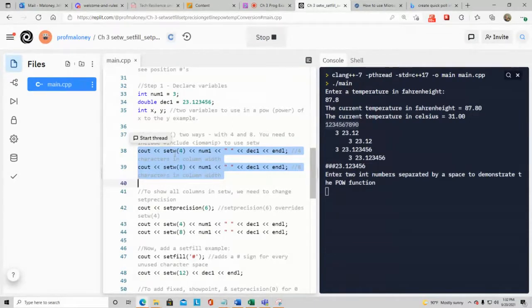So since set w is 4 characters wide, and numbers are always right justified, the number 3 is in the set width 4 position, the highest position, because it's a small number. Had I typed 1, 2, 3, 4 as this number, it would start at 1, and the 2 would be under 2, the 3 under 3, and the 4 under there. If I did 33, then the 3 would be under the 3, and the second 3 would be under the 4. In other words, 1, 2, 3, 4 is set width 4, and because num1 is being applied to it, and it's only 1 character, it does this, all right?